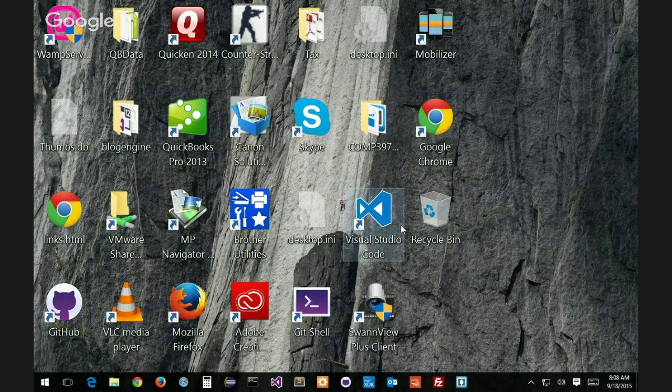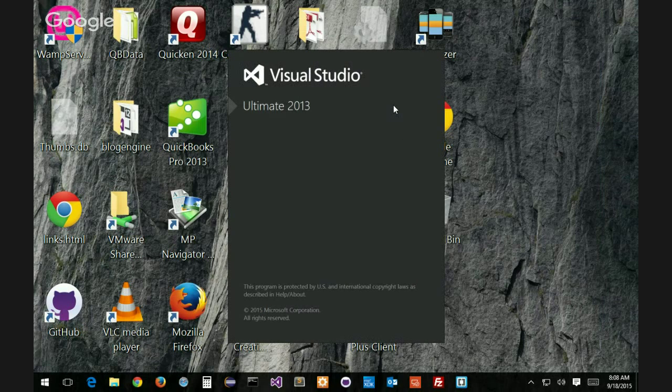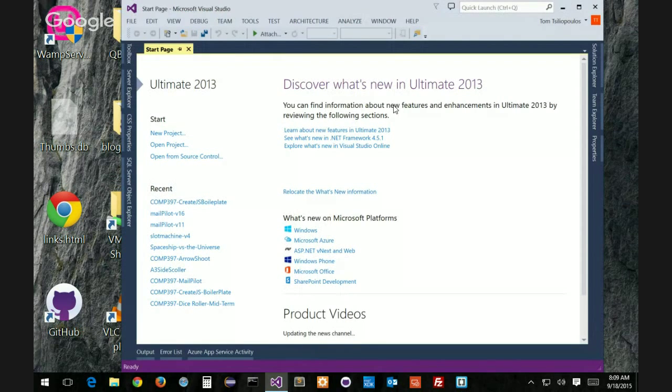So I'm going to bring up Visual Studio. I'm using Visual Studio Ultimate 2013. You can download this from Microsoft or from the DreamSpark site. I don't know if you guys are familiar with DreamSpark at all. All students of Georgian and all colleges have access to something called DreamSpark, right? It allows you to download software for free, especially most of the Microsoft software, like Visual Studio, different servers, Windows 10, Microsoft Office, aspects of Microsoft Office, and so on.